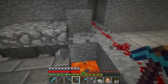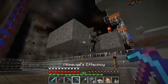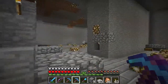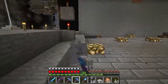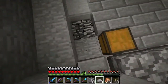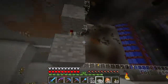I do have some ideas for what I want to do over here at the slime chunk. So we're going to do that at some point here, just to make it look nicer from the outside. But that'll be another episode. We're kind of out of time for this one. I should just stop here, and I think I will. I will finish digging this out in the next episode. I don't know what we're doing yet.